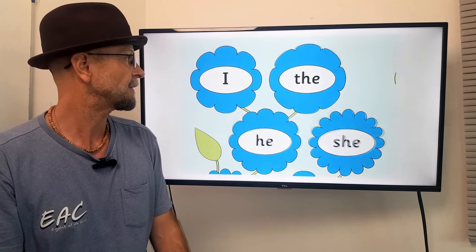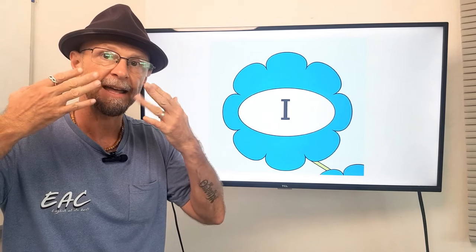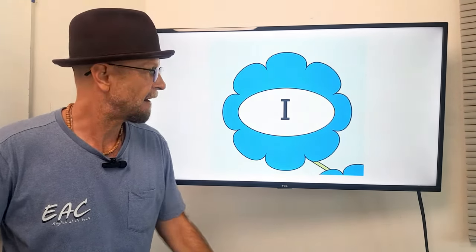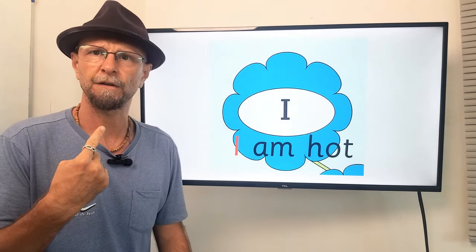Okay, now let's have a look at this. This is our first word. It's a capital — it's not the letter L, it's not 'l-l-l.' It's 'i-i-i.' The letter is I. That's the name of the letter. The sound of that letter is 'i-i-i,' like in the word 'pin.' However, in a sentence that doesn't make sense — if I say 'it am hot' or 'it am a teacher,' that's wrong. The word is 'eye' — I.